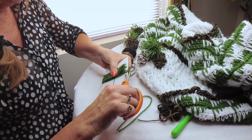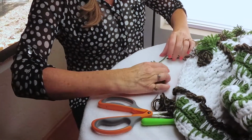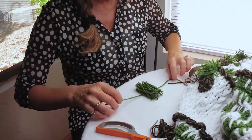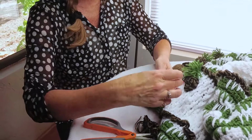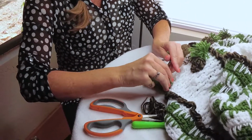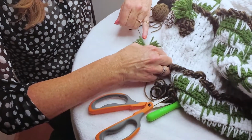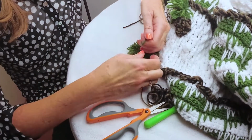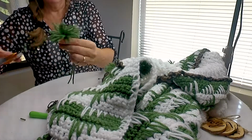I cut across here and here to where I had a little stack of 2.5 inch pieces. Cut one longer piece and I just tied it in a knot. Tie this strand as tight as you can get, just like making a pom-pom. And I just tied that twice. I just cut away if there's a long strand or two.